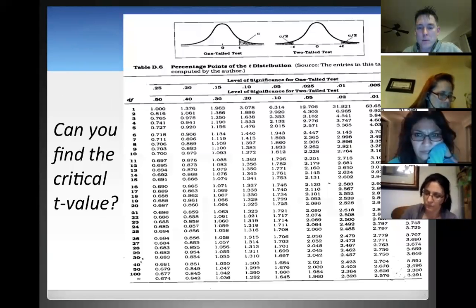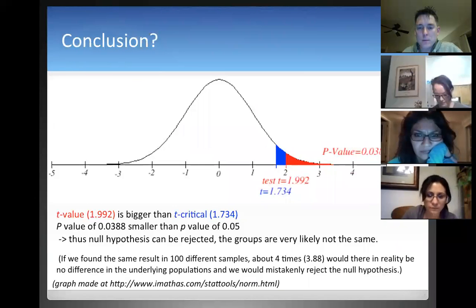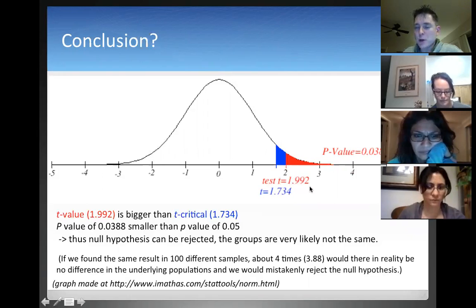Now, here it's this example. And actually these numbers are the same as the ones that you used for your worksheet 5, by the way. First we calculated the t-value. That's the red. That's what you calculated, and let's say it's around 2, 1.99. And the value that we looked up in the table, the critical t, was 1.793. That's our line in the sand.